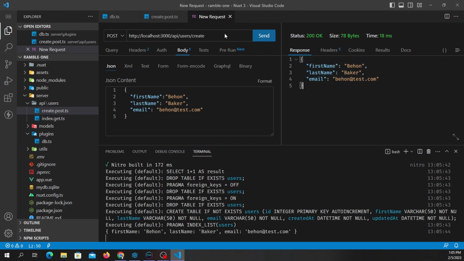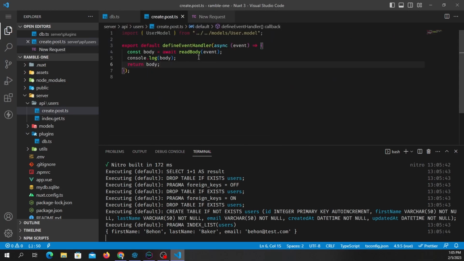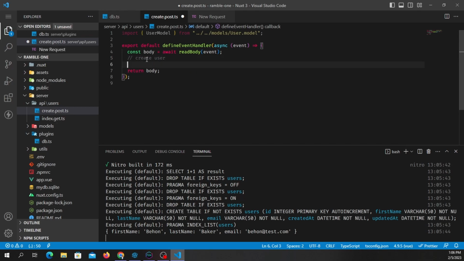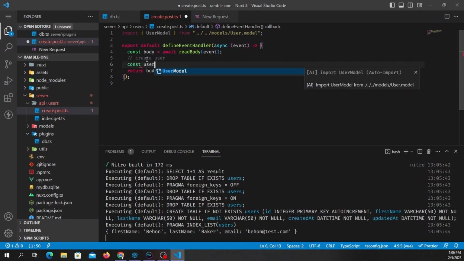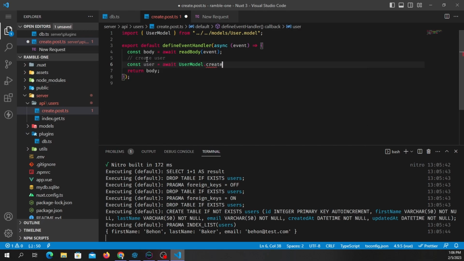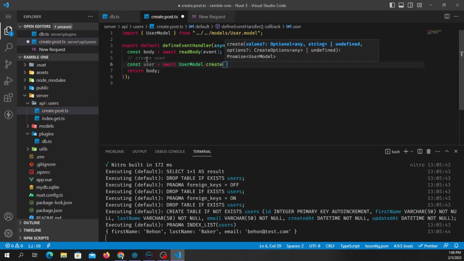So let's store this now in the database. We're gonna say create user, const user equal to await user model dot create, and I think we can pass in body as is.